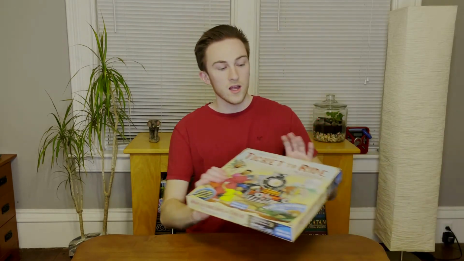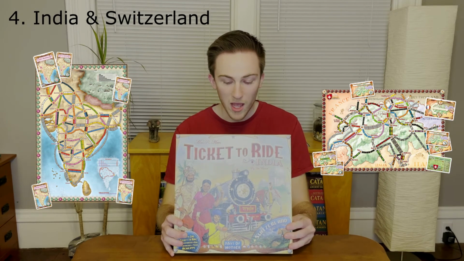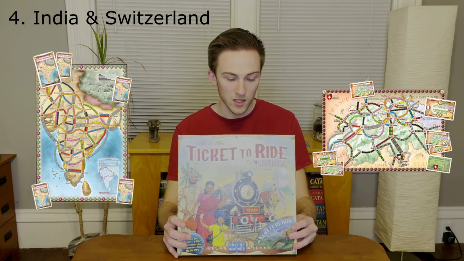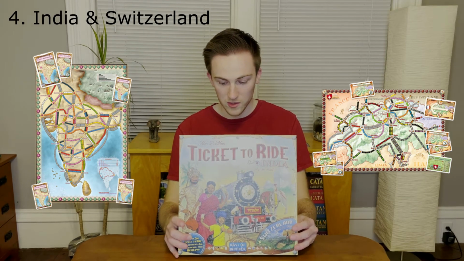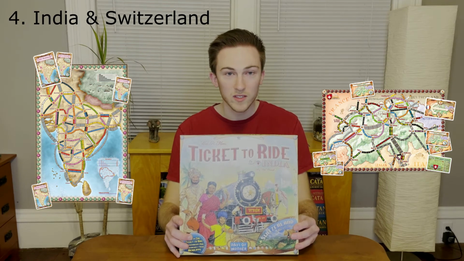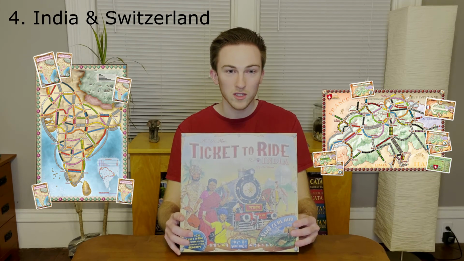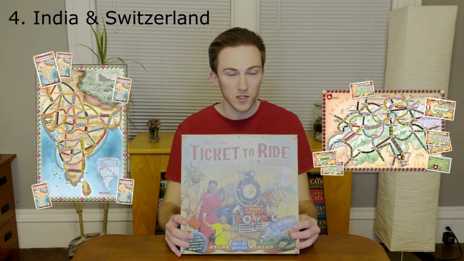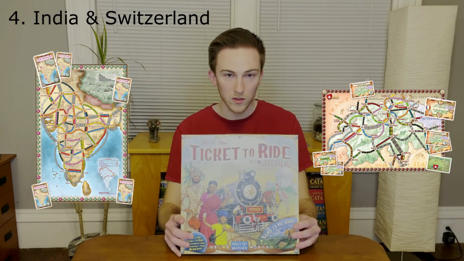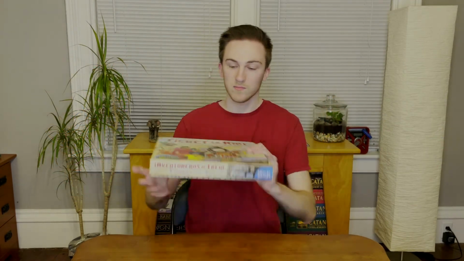At number 4, I have the India and Switzerland map. Now this is a double-sided map. It's the second map expansion, and Switzerland is for fewer players, and India is a solid map. Now I wouldn't say either of these maps blow the socks off me, but I think they're 2 solid maps. I enjoy playing them both, and the fact that it is $24 for 2 solid maps is enough to place it at number 4 in my opinion. So that is India and Switzerland.